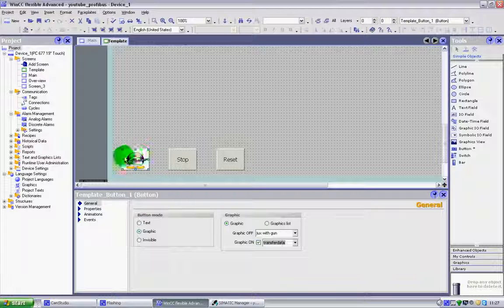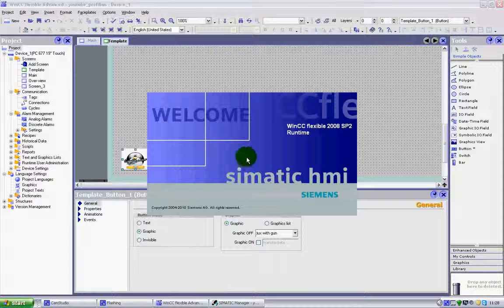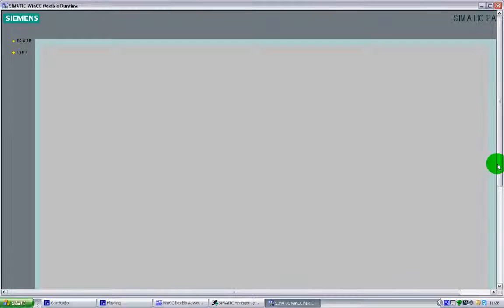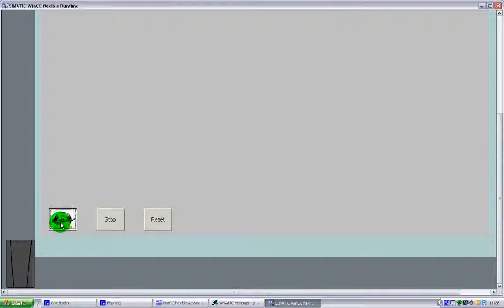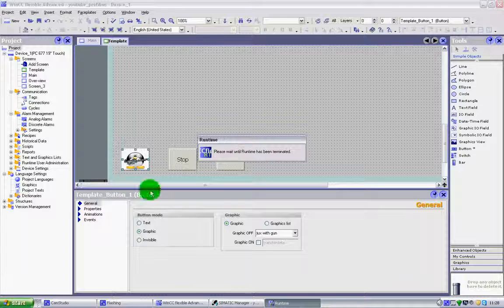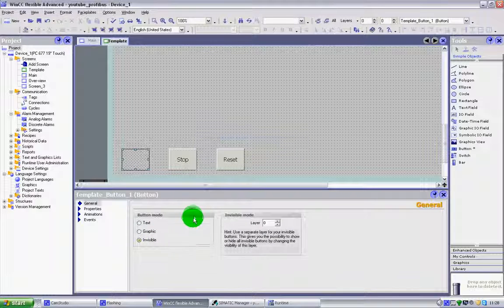Generally what you would have is probably the same graphic for each state of the button, whether it be on or off. If you select it, don't put that graphic in for when you press the button. If I quickly go back and run it again, you will see that when you press it, it stays on the same picture. So you don't have two states, it only recognizes one state and it uses a picture for both states. You can make the button invisible, which is quite useful.